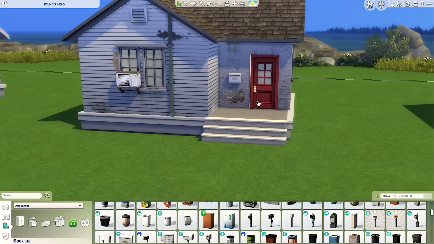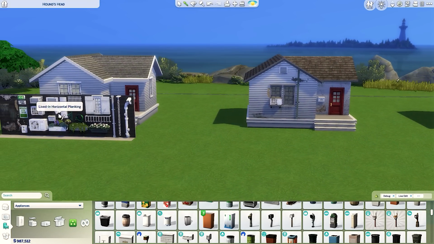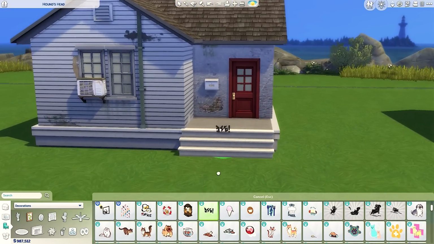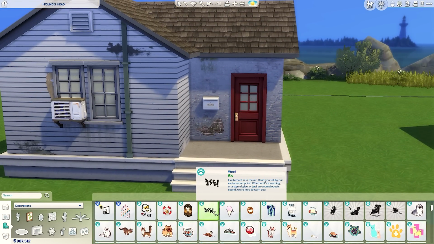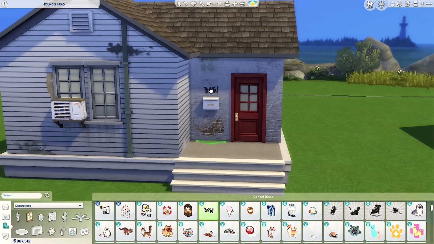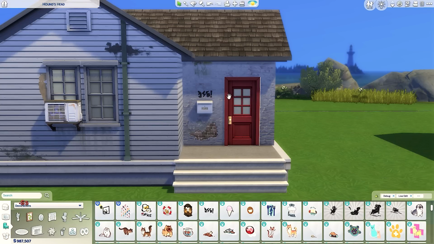And another thing I like to add for a little bit more detail is this little decal that we got from Cats and Dogs. It's meant to be like a word, but to me it kind of looks like numbers, so I like to add it above the mailbox as though it was a house number. Ignore the exclamation point, I guess. If you have Love Struck, you could use those, but I don't, so I'm making do with what I have.